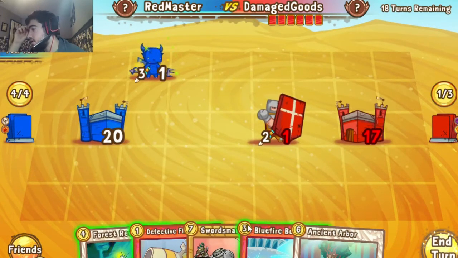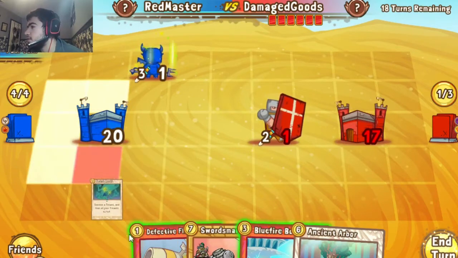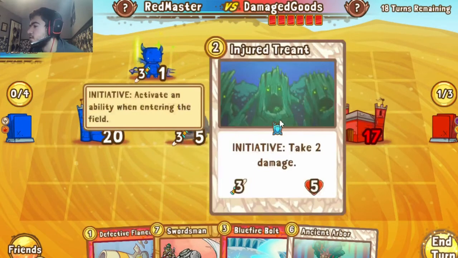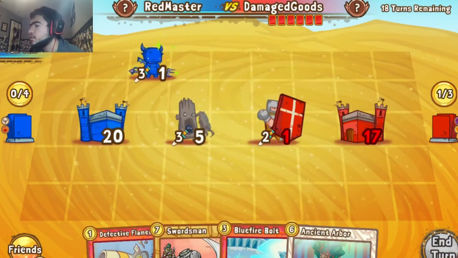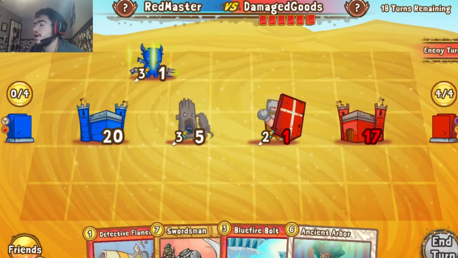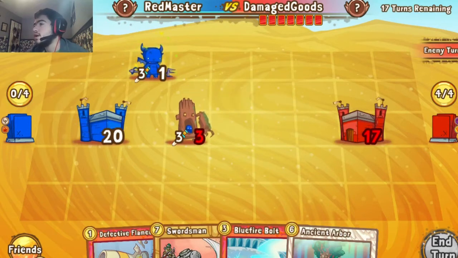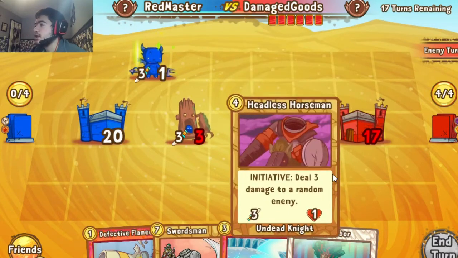That's not an issue. We'll actually use this opportunity to place down a Forest Revolt, meaning our Treant is back up to 5 health instead of its usual 3-3 stats. We would like to normally place that card when there's more Treants out on the field. If the remaining Treant was still alive, that would be a great example. But he'll trade a Shield Runner into the Treant, of course, and we still have the board advantage.